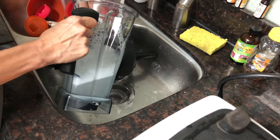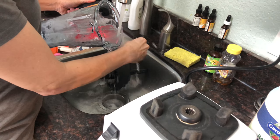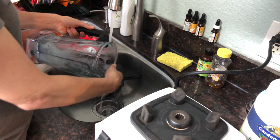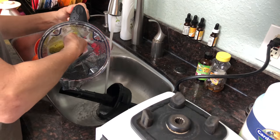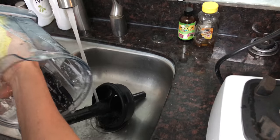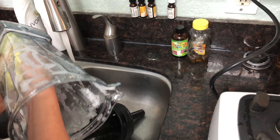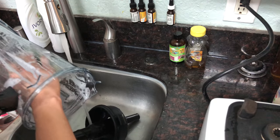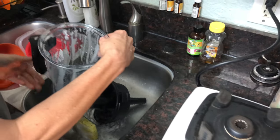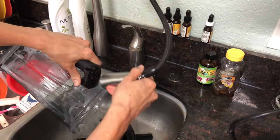Is it something you actually believe in? Oh, I love this Vitamix — I'll use it forever. I've used it for all these years and it's great. I get so much healthy stuff into my kids that I normally couldn't get them to eat. You can throw cucumbers in there, herbs, parsley, cilantro — all kinds of fresh green vegetables that you're not going to get your kids to eat sometimes, like kale and spinach.